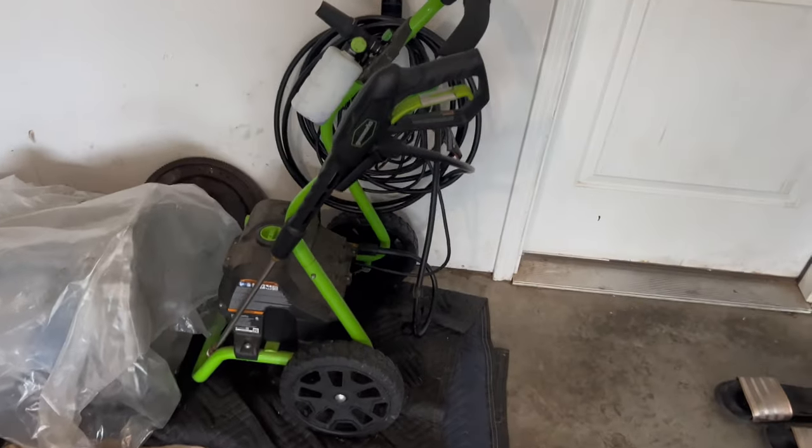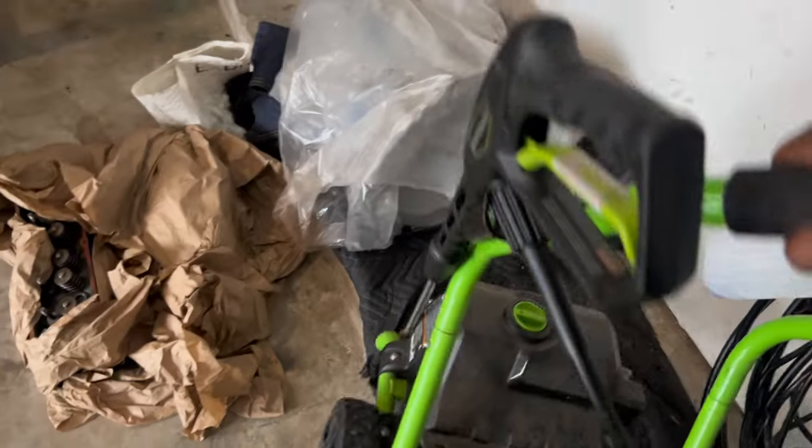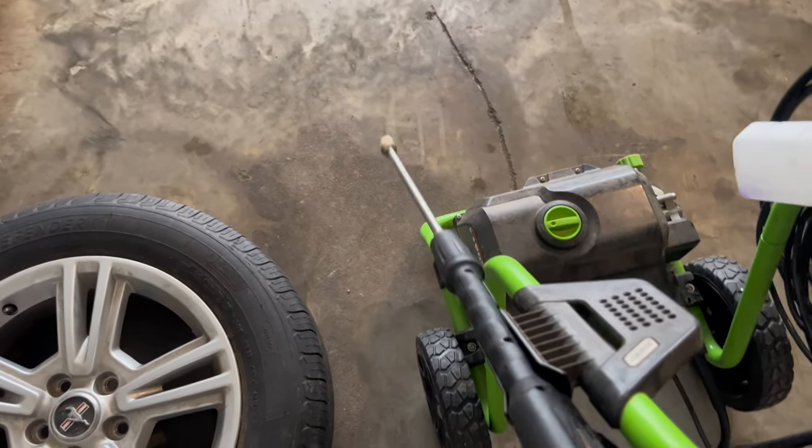All we're gonna use is we got some soap, got some pressure, then we got some water. I wasn't able to use this for a long time because the hose broke on this. So my dad got a new one. Shout out to my dad. So yeah, man, we're gonna do this real quick.